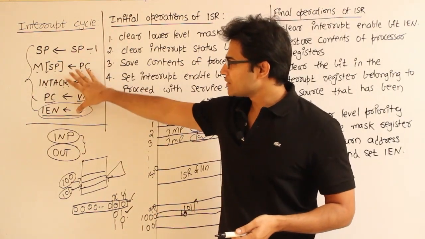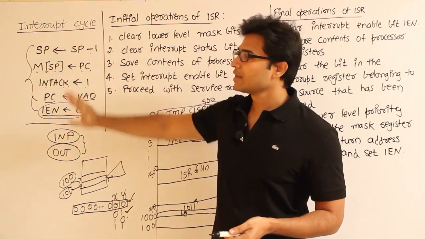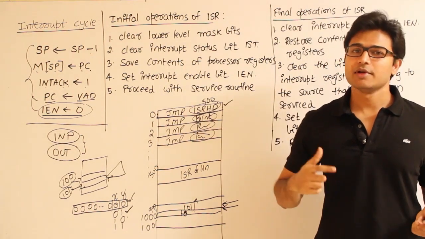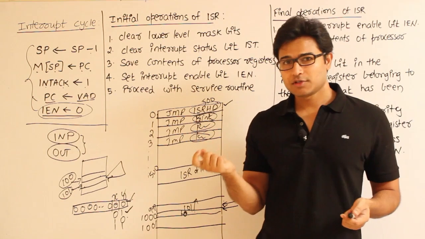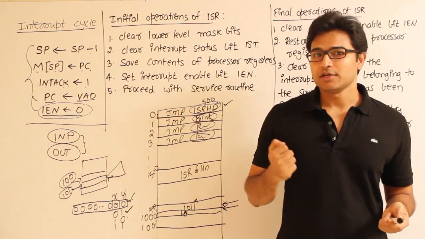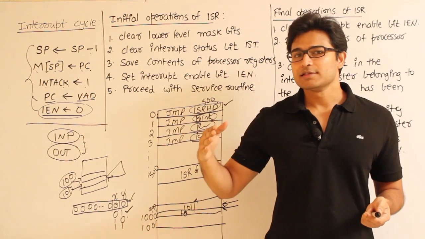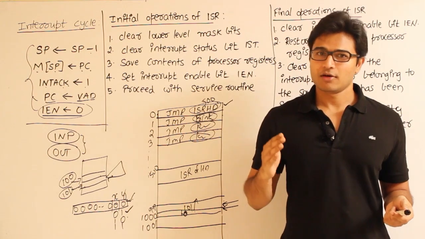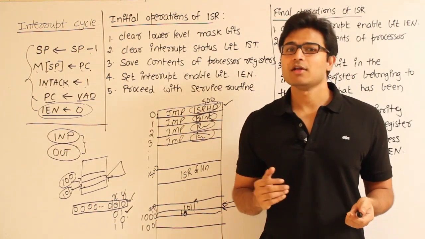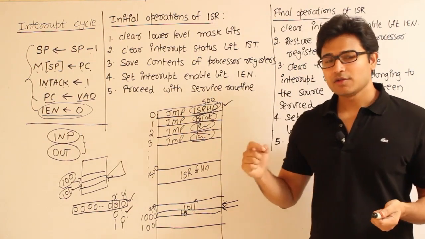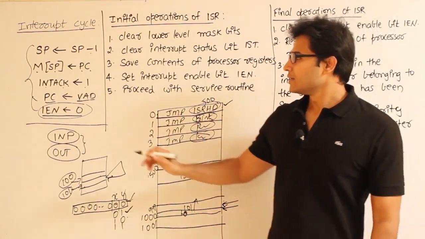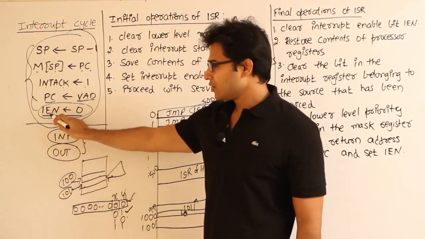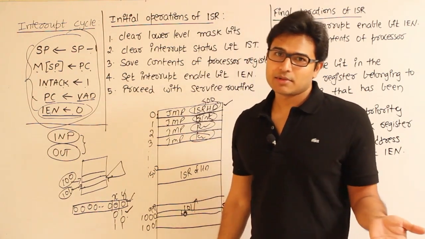So entirely whatever is done here is done in the hardware, and it is called the interrupt cycle. Even though whatever we discussed till now is completely based on the hardware, we need to have the actual software which will do the work, right? So even though I am saying that daisy chaining and the parallel priority interrupts are hardware based, it doesn't mean that there is no software involved. Ultimately software has to come into picture. Now the software will come into picture. Now see this. After finishing all this interrupt cycle, you are going to make IEN 0, which means there will be no interrupt after this.